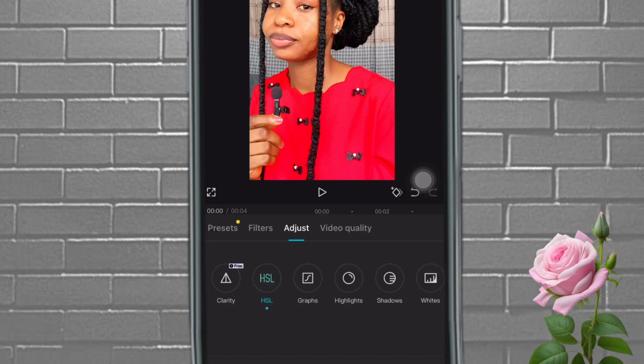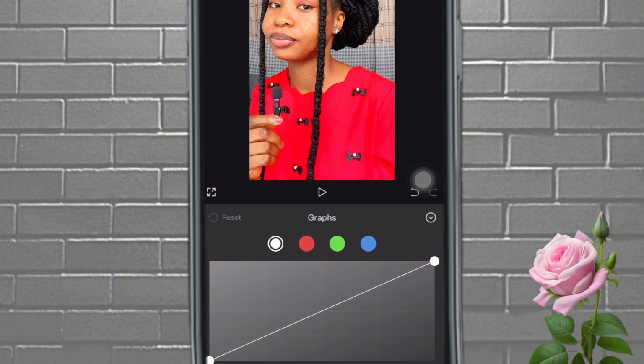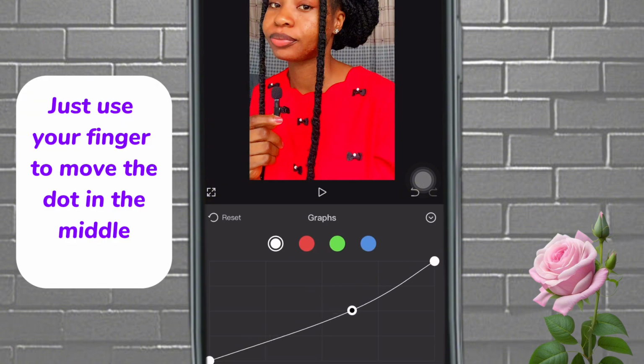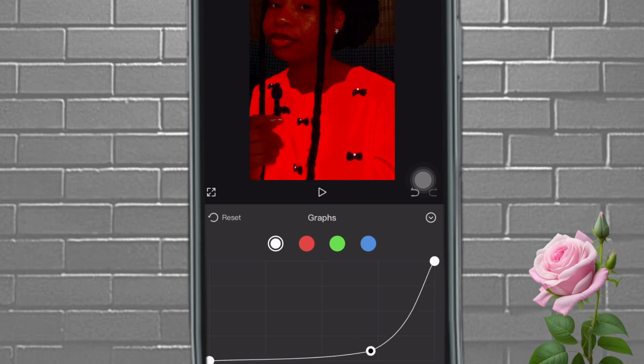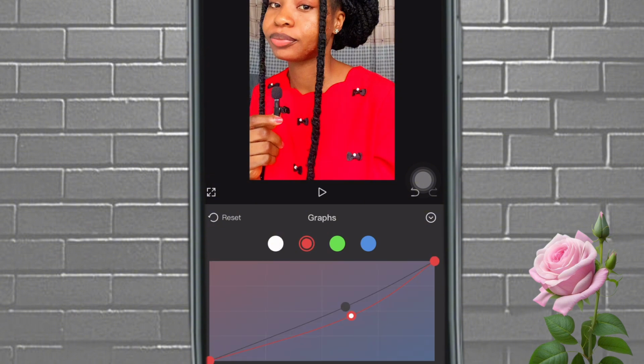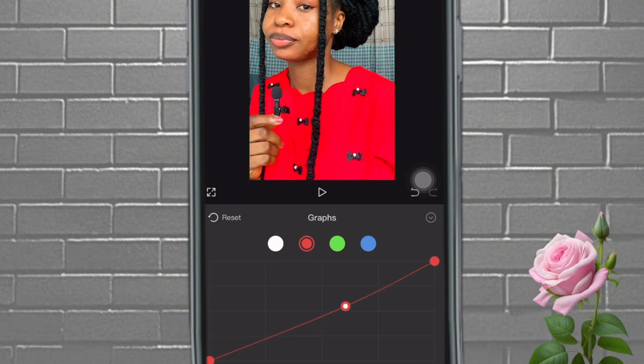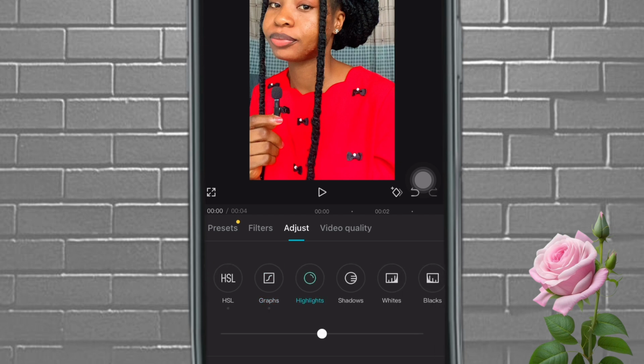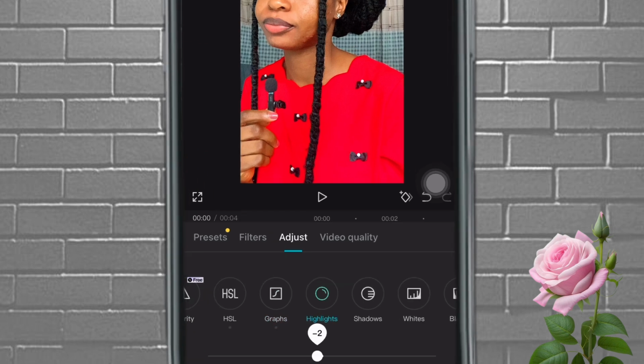Then we'll come over here, if you want to do anything with graphs, it's not compulsory, but just look, can you see? If you want to brighten, I'm just saying, depending on what you want to edit, you can just try to play around with it. So once you're done with that, if you feel like adding some highlights, no problem.